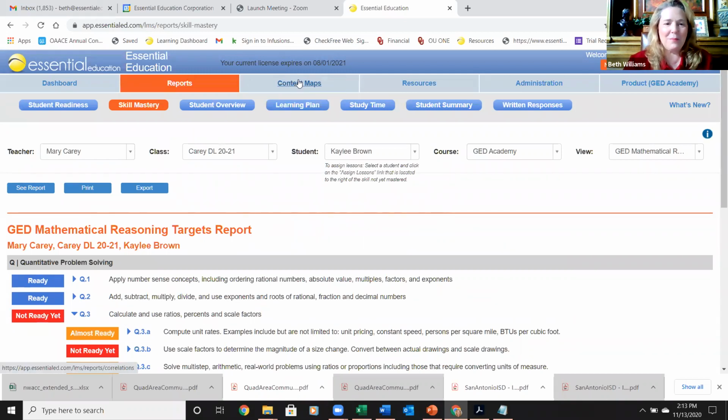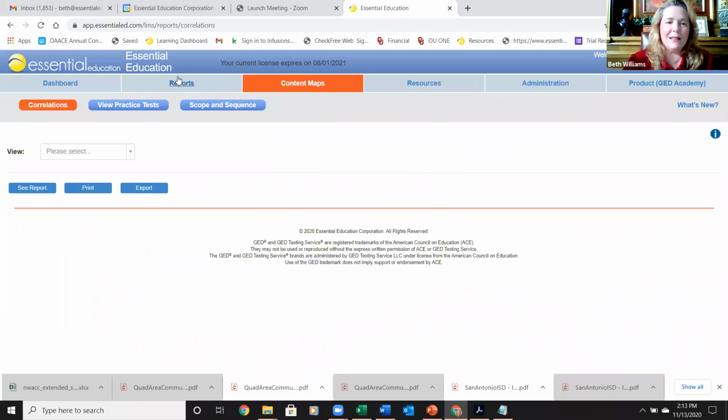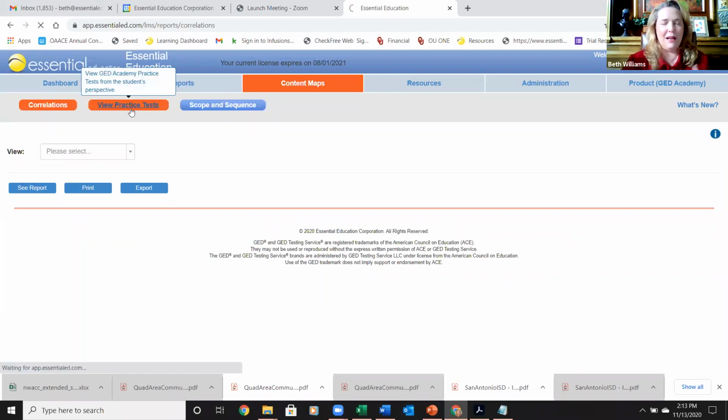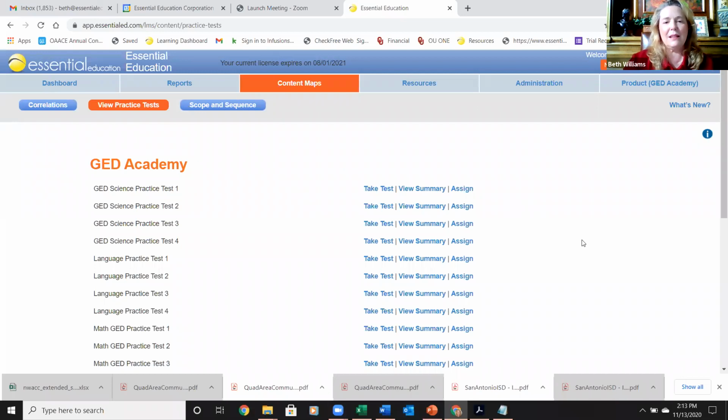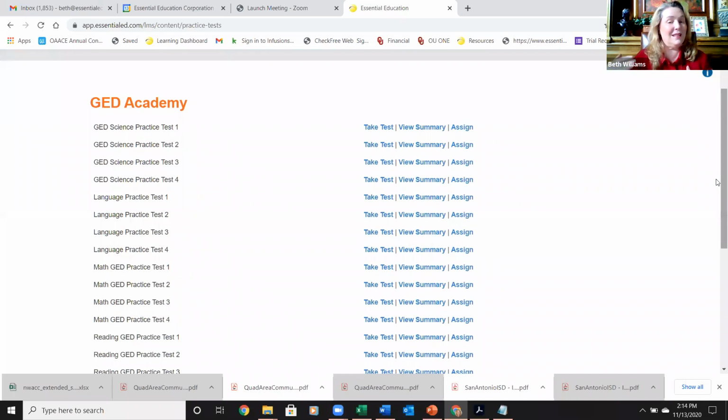Finally, I'm going back to content map. We always need extra time, right, to understand the test itself. And I feel like if you were here at the beginning, you heard me talk a lot about our practice tests. You know, we are the OPT developer for HiSET. We have strong practice test development skills in our company. And so what we have done is, if you heard me earlier, this is also, and always has been, a diagnostic and a prescriptive program, which adapts to meet students' needs.